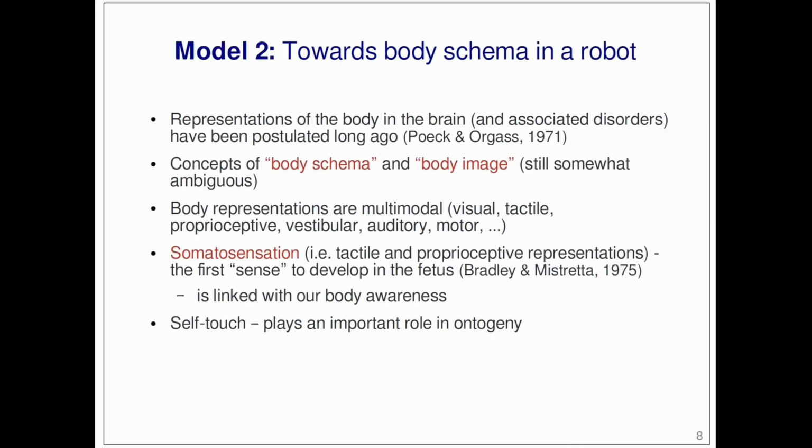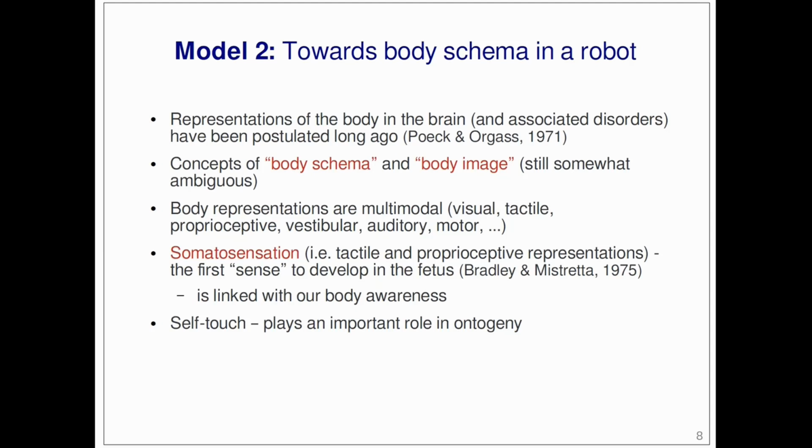So now let's move on to the second model, which is more complicated, towards body schema in robots. Now we want to link other modalities, not vision. We know that representing the body in the brain is a crucial thing. For any agent, like humans, we somehow have to learn how to represent the body in the brain. There are two important concepts established in the literature: body schema and body image. It's not clear how they should be differentiated, but body image is something more visually oriented, like how my body looks, while body schema is more functional and multidimensional, so it also includes proprioception. If I close my eyes, I know how my legs are positioned, and also any part of my body, for instance. So these body representations are inherently multimodal.